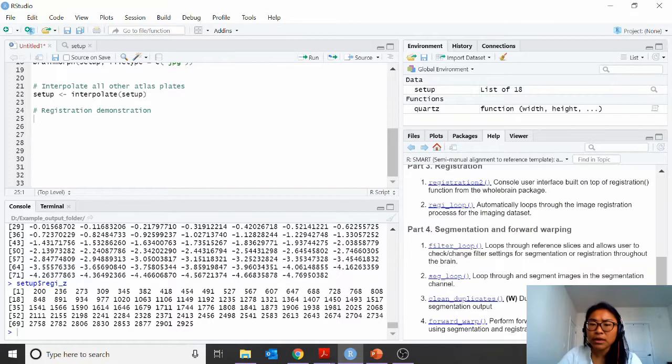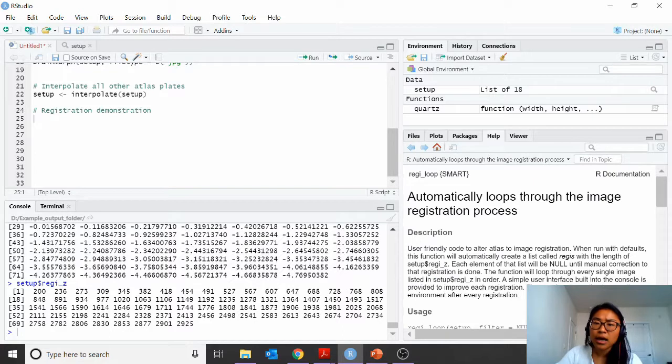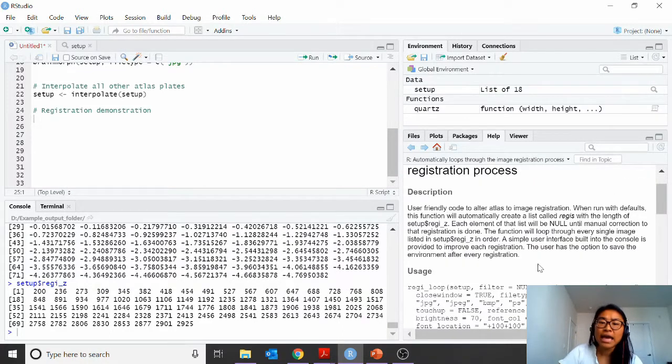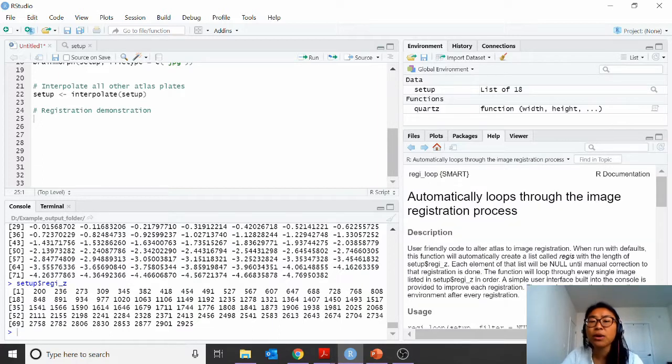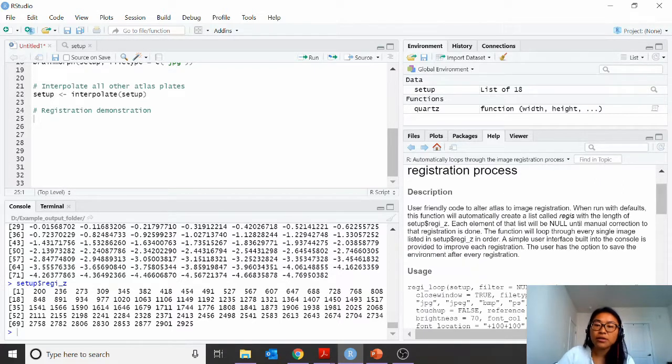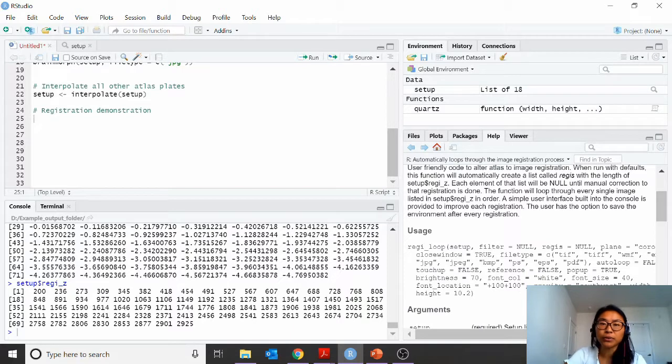The regiloop function calls the registration2 function in the SMART package, but goes further and automatically loops through every single one of your atlas slices for you. This makes it very simple to go through and manually correct all of the registrations in your data set.